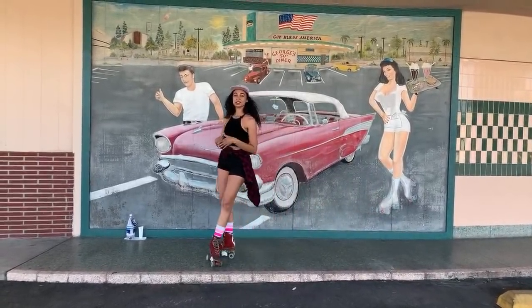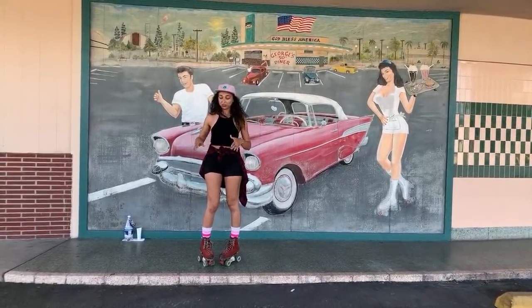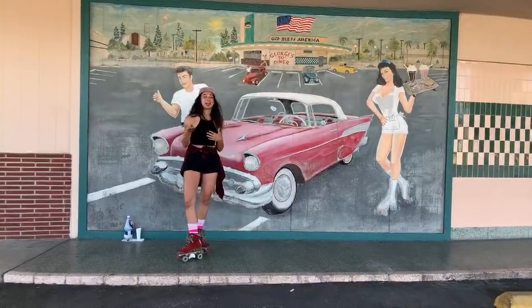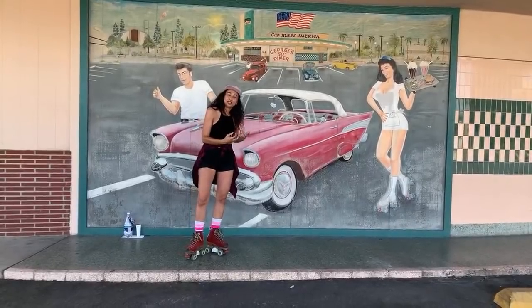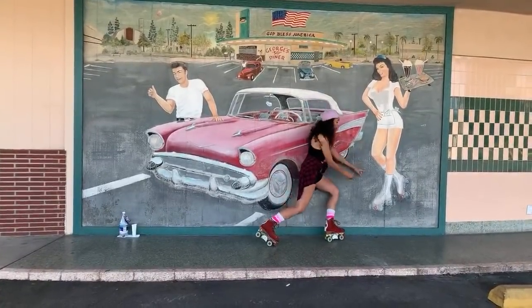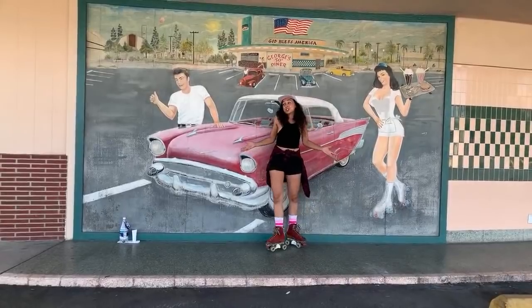Where our weight is and how to make that effective. So we'll start with the toe drag, okay? The toe drag is something that when you're starting out as a skater, it's our inkling that we want to go in this direction. Even this beautiful iconic painting is even doing the toe stop drag. She's doing it too. We can do it.